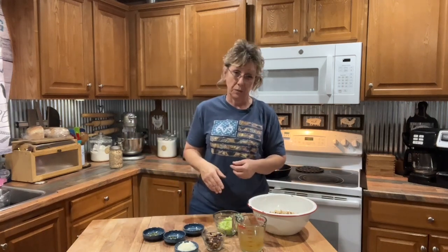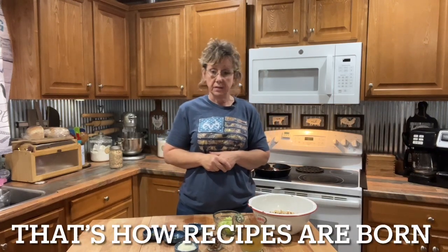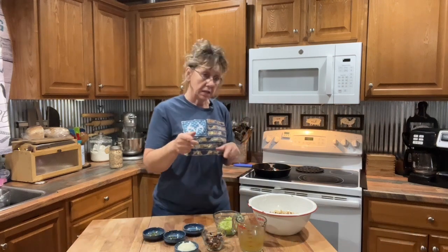I'm always doing this, jumbling stuff up and doing what I want to do. I've always done that. And, you know, there's nothing wrong with that. So I'm going to get the camera down here and show you. We're going to start here on the stove. I'll finish up here, then we'll go to the oven. Okay, so stick around and don't go nowhere because you're going to want to see this. This is going to be so good.